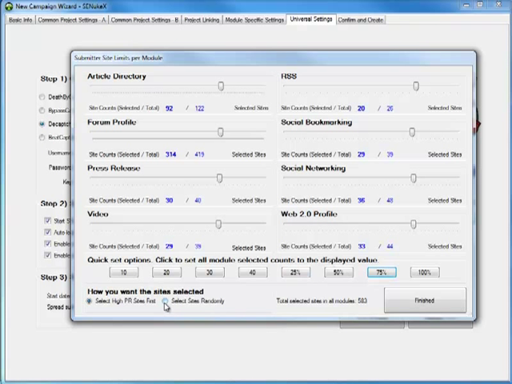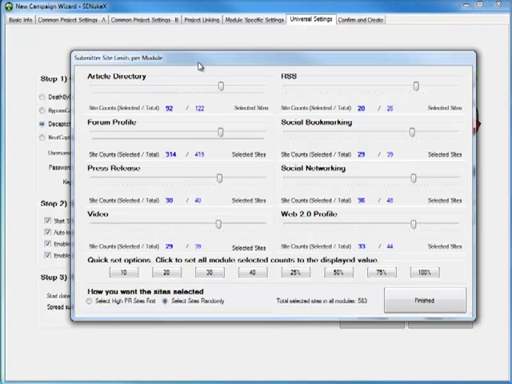Personally, if I was going to do this and you're going to use SEnuke in the long run, I would change this to select sites randomly. If you select sites by high PR first, you're actually defeating the point, because you will always get the top sites, and you will not actually get a random selection. You will just get the top 75% each time, so you will actually get the same ones each time. So personally, I would change that to completely random if you're going to do this.